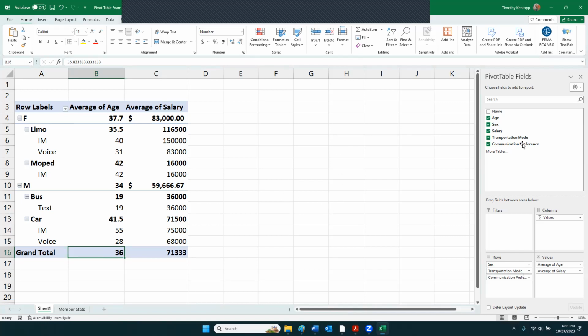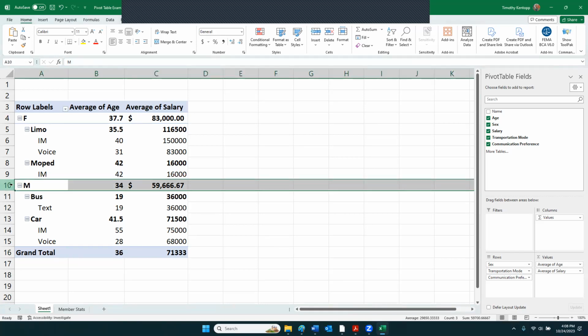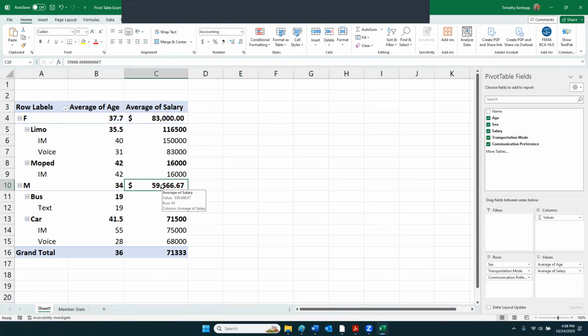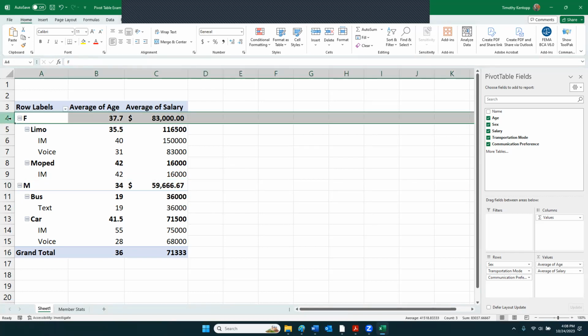You have a lot of flexibility to include or exclude information, and then you can work quick statistical functions so that you can adjust and then break out the data in a more understandable manner, right? So we know that the average age of the males is 34 and they make about $60,000, and the average age of the female is 37.7 and they make 83,000 according to our original data.